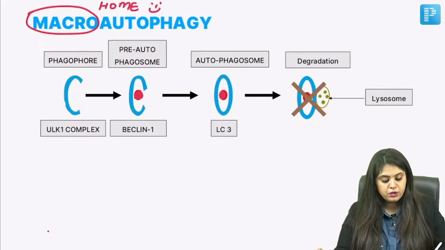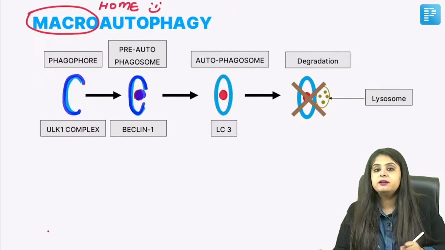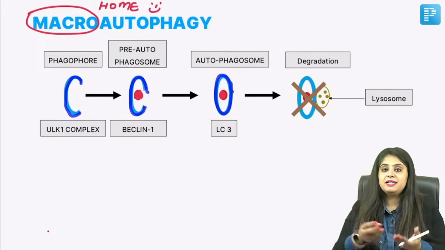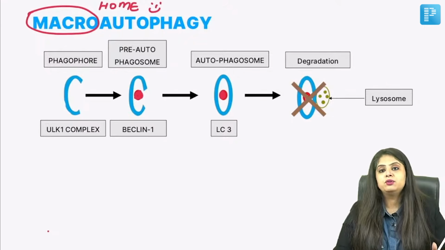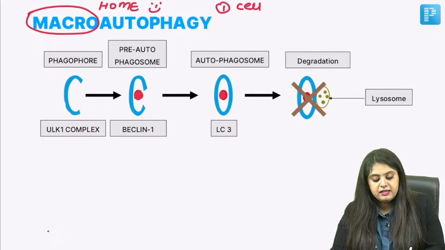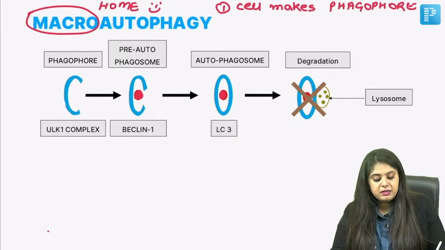So what did you do? Whatever you wanted to eat, you made a proper plate around it. पहले you started making a plate, then you made a bigger plate, and finally you made a complete plate. तो पहले खाने को plate में रखा, then you have eaten it. That is macro autophagy. So please remember, number one, the cell makes an entire membrane called phagophore. Can you see what is made as the first thing? Ma'am, plate बनना शुरू हुआ. That is going to be phagophore.